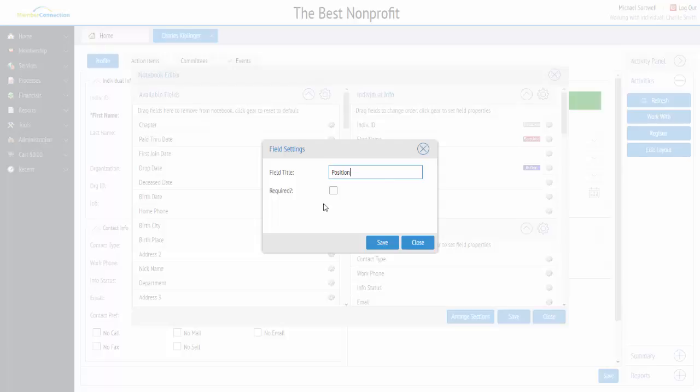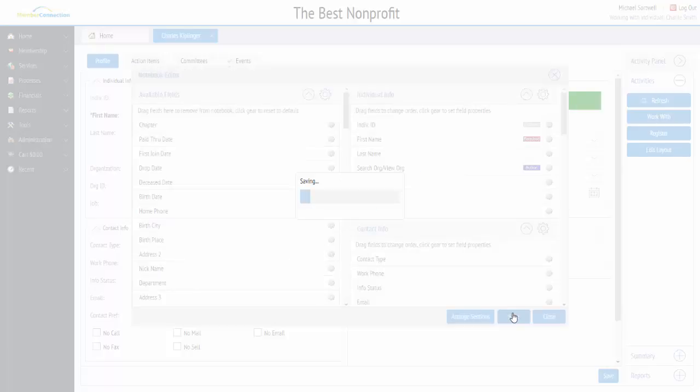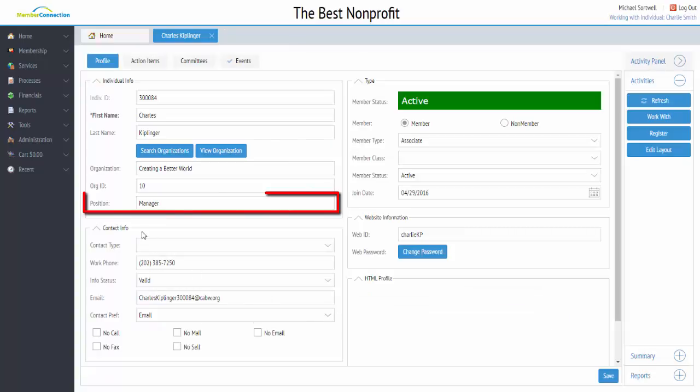I can also decide whether or not this field should be required to save a notebook. I now see that the field that used to be titled Job is now labeled Position.